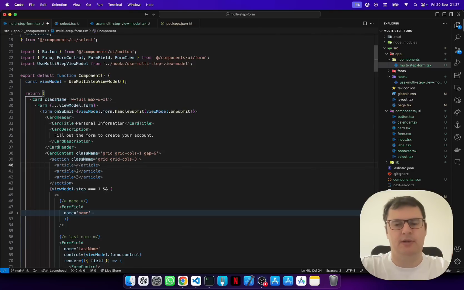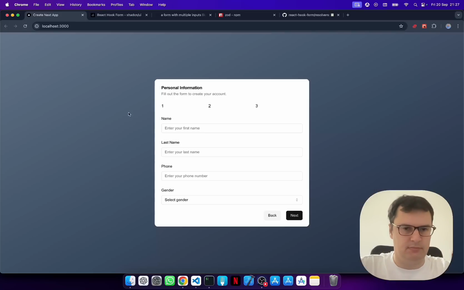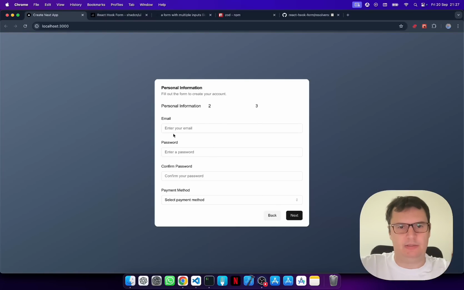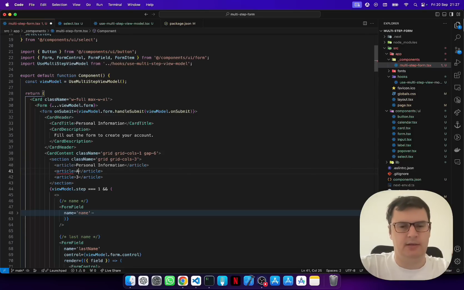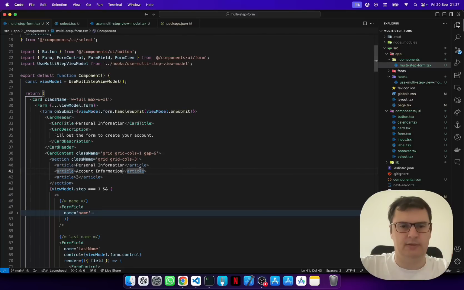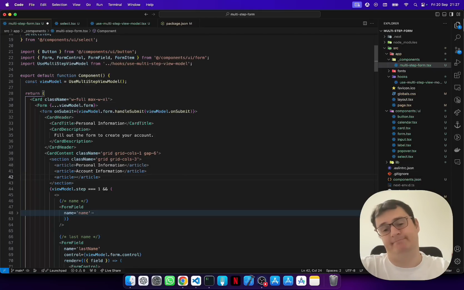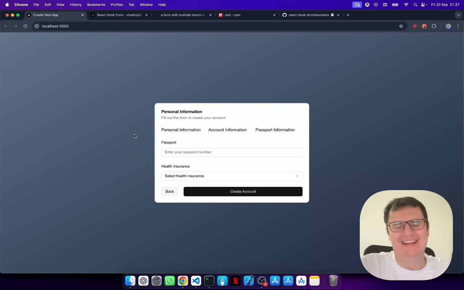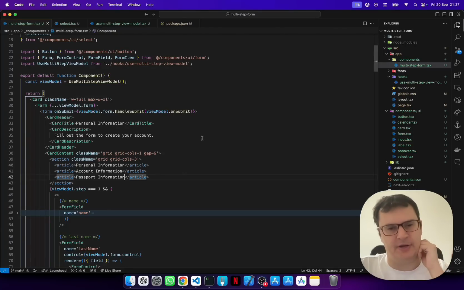So let's say personal information, then account information, and finally, I don't know, passport information. It doesn't really matter because it's a demo, and then you will give it a proper meaning for your stuff, right? Okay, good.